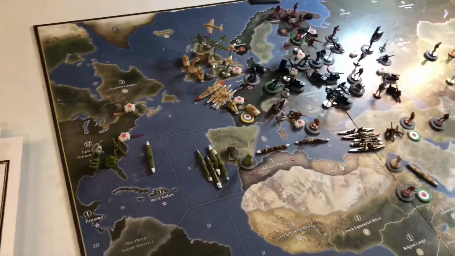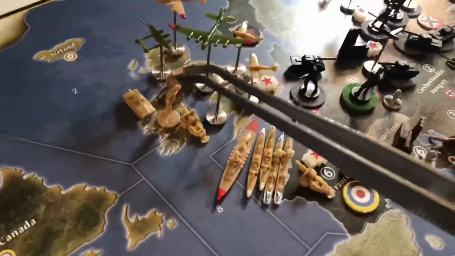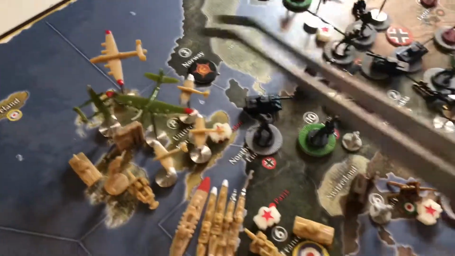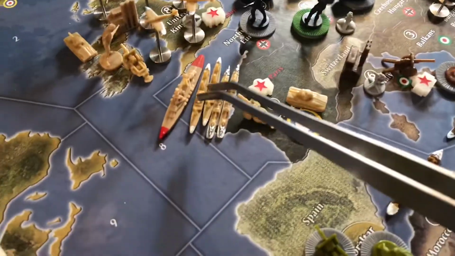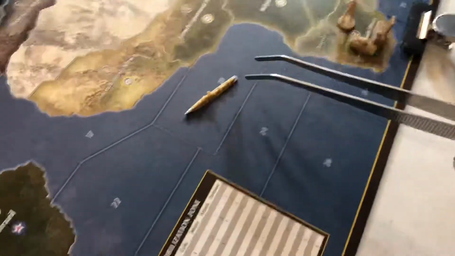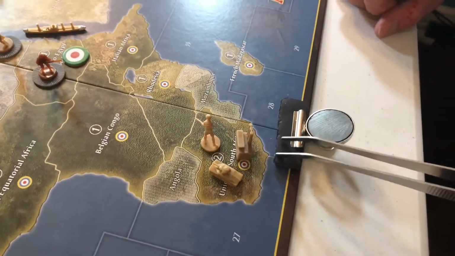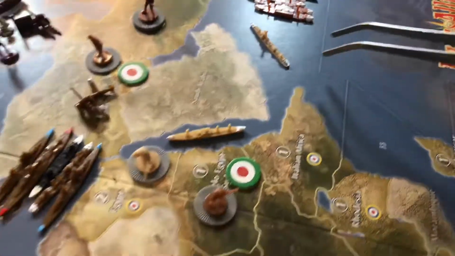So for the unit recap for the UK, here's what we've got. 1 armor division in the UK, 1 infantry, 1 artillery, 1 factory, 1 bomber, 3 fighters. There's also a US bomber and a US fighter. In C-Zone 7, there's 1 battleship, 2 transports, and 2 destroyers. In France, there's 1 artillery and 1 tank. In C-Zone 23, there's 1 destroyer. In South Africa, there's 1 tank, 1 infantry, and 1 industrial complex. In C-Zone 34, there's 1 transport and 1 destroyer.